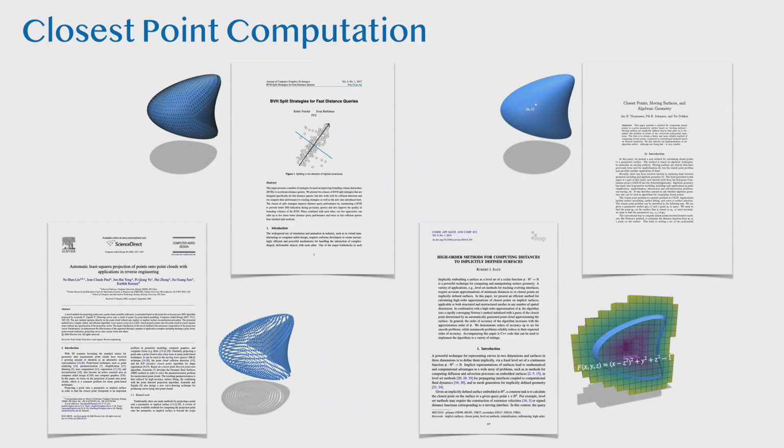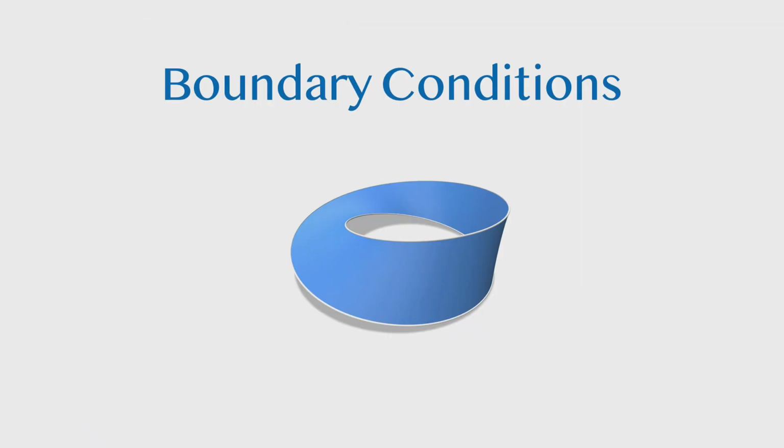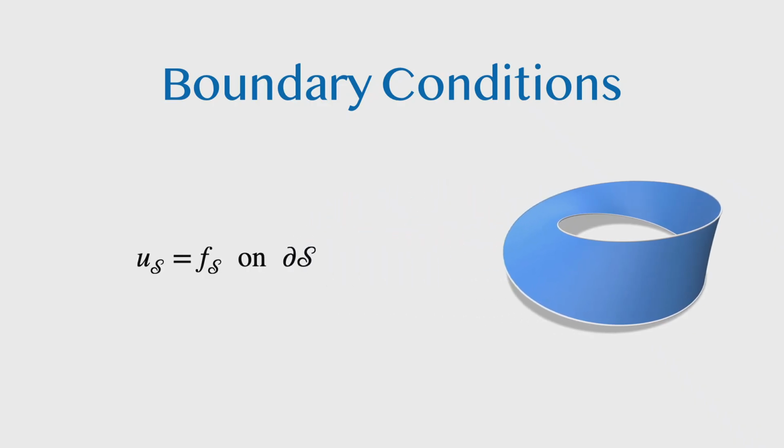Okay, I'm sure we'll have time for more questions after, but I'll continue on now. So let's get into the boundary conditions. Boundary conditions can come in many different forms. For example, you can have Dirichlet boundary conditions where you specify the solution value itself on the boundary, f of s. So the solution value would be known on this white curve, and then you solve a PDE to get the solution on the rest of the manifold.